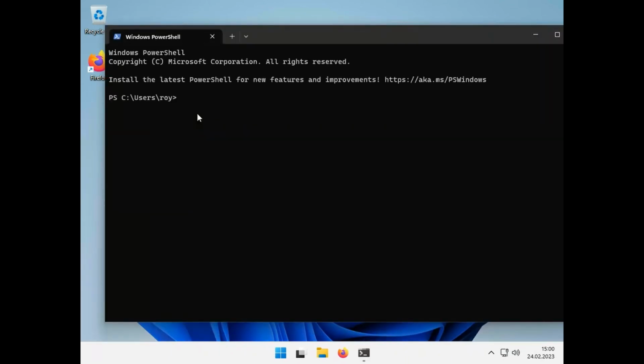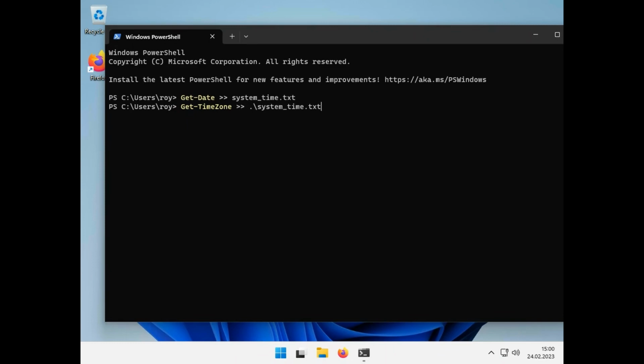Once we have PowerShell open, we enter the Get-Date command, followed by a redirection operator and the name of our output file. The redirection operator will redirect the command's output to the file we specify. In this example, we name the file system_time.txt. We will then enter the command Get-TimeZone, followed by the redirection operator and the same file name, system_time.txt. This redirects the command's output to the file.